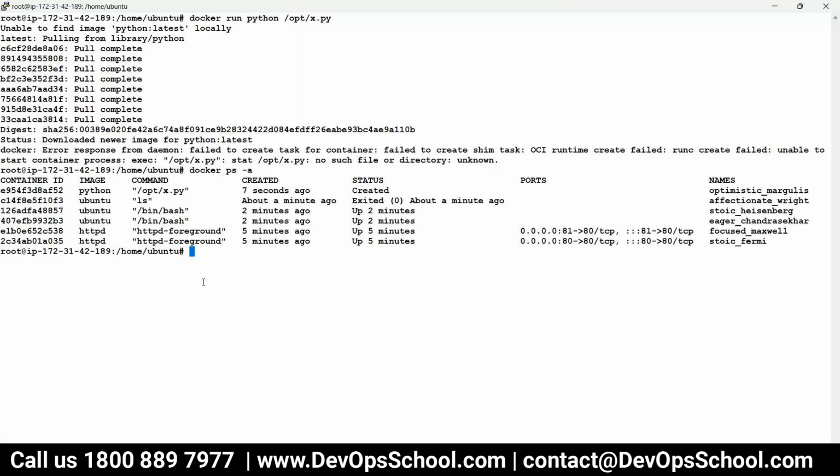What I'm trying to say is, there are certain applications which have to be running in order to use them, and certain applications you don't need to keep running in order to use. Think about a Java application. Do you need Java running 24 by 7 in order to run or test your Java program?